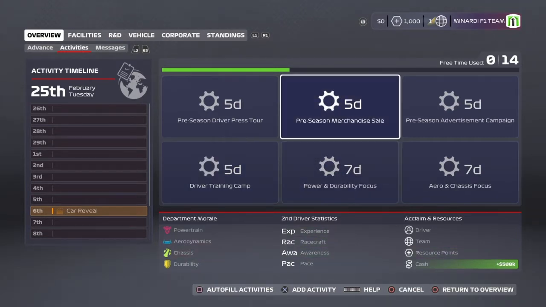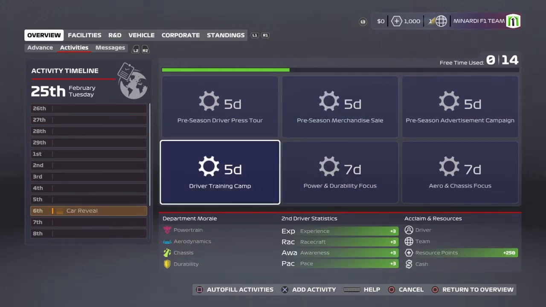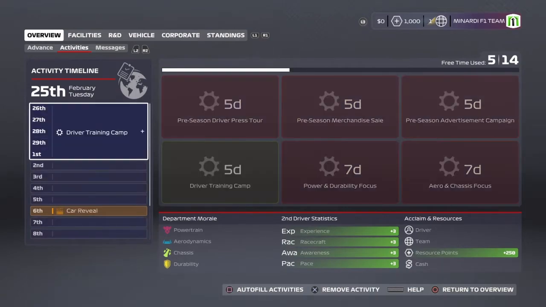I mean, we're going to get quite a bit of money weekly, nearly $250,000, and I don't think we're going to be spending too much money just yet on upgrades, so maybe getting Giotto just a little bit better would be quite good. So yeah, I think that's what we'll do. We'll do a driver training camp.